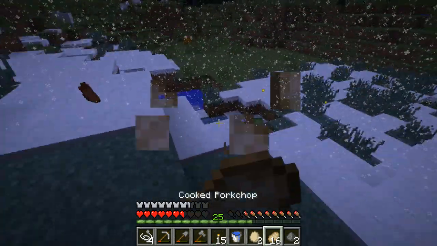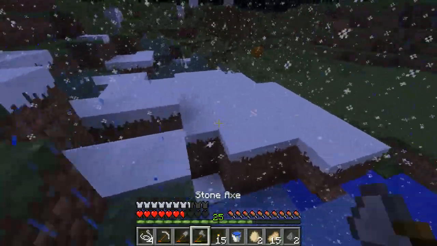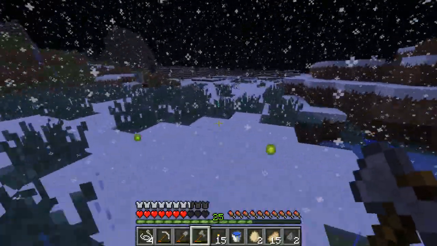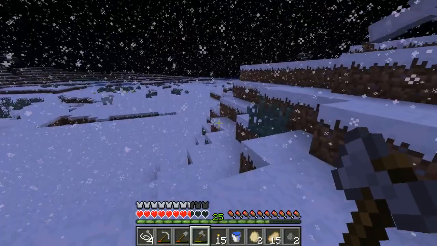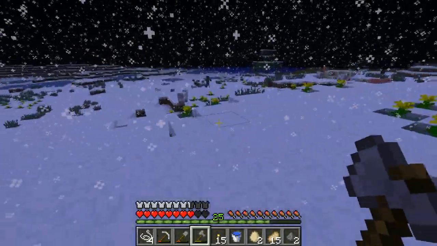I don't know where you are. I think you could be over here. Yeah, that's you. Hello. I'm just training the zombie. There we go. I'll make a new sword when we get back. You can be the point man.